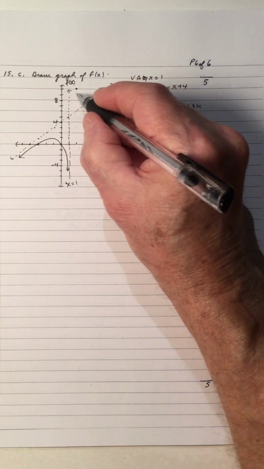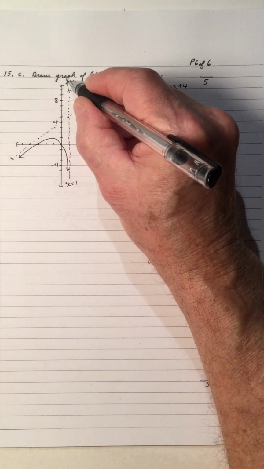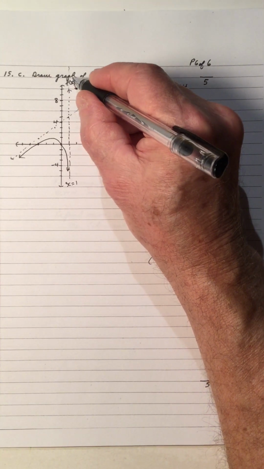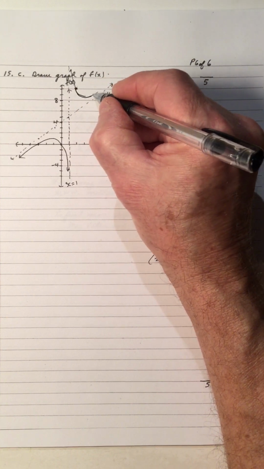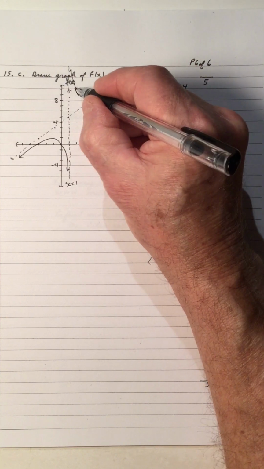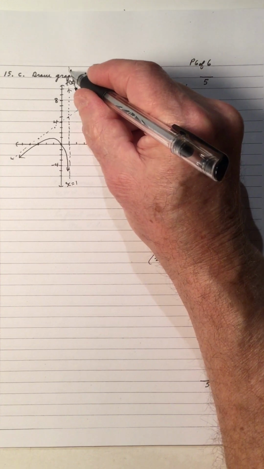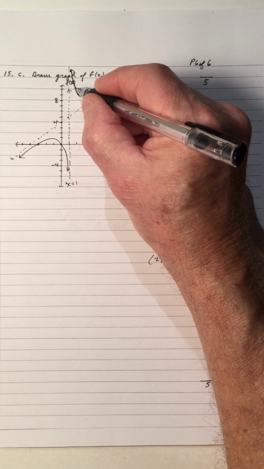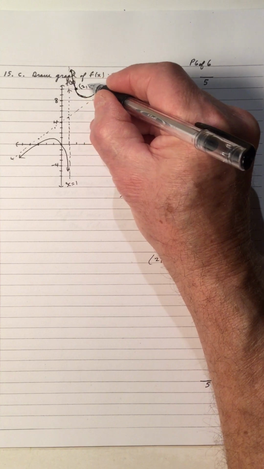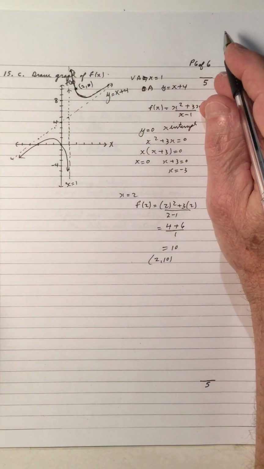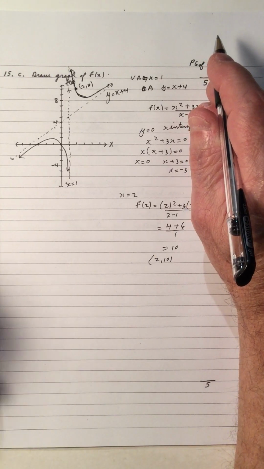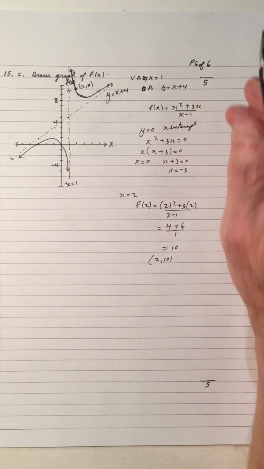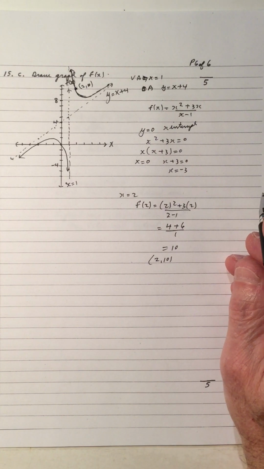So it goes up. There's the vertical asymptote going up there. So it goes up here like this. Where it bends, you have to do more calculus to find out where the bending is occurring. There it is. It goes through this point, 2, 10. So that's a sketch of this graph, which has a vertical asymptote and an oblique asymptote. And there's 5 marks for this question for graphing.